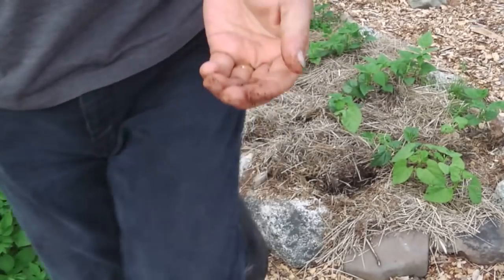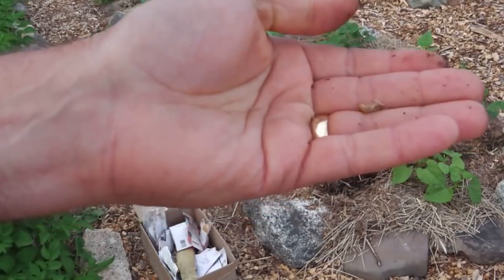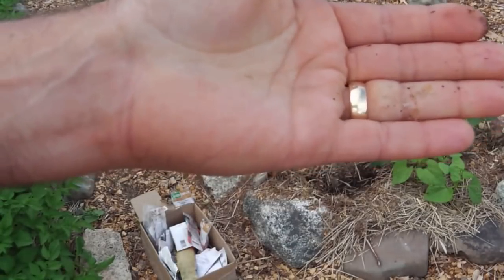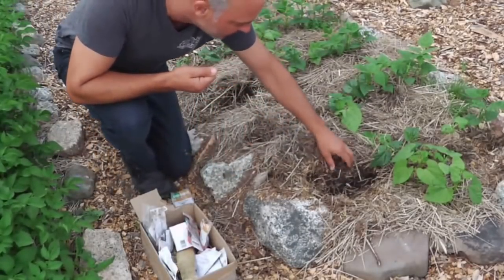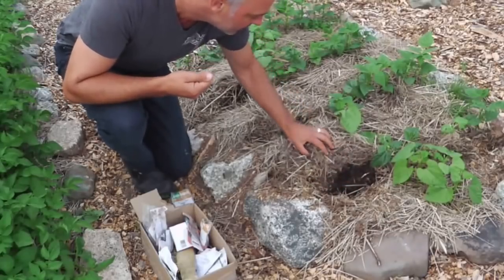This one's dead, but anyway, this is a tiny little snail. I get a lot of these in my garden. And when the plants are young, these things can do a lot of damage. This shell's empty, but anyways, these tiny snails. I don't know what they're called. I call them soft shell snails because they have soft shells, like the soft shell crab. And that's good.